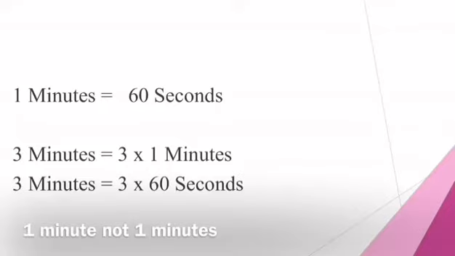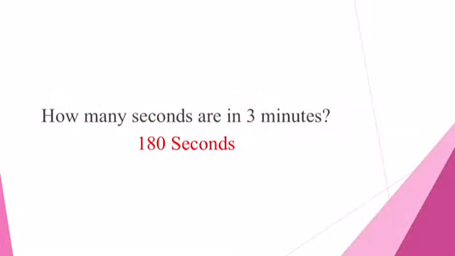So we're left with a calculation of 3 times 60. Now, hopefully, you should all be able to figure that out. But if you're not sure, a really good way is to do 3 times 6, because 6 is 10 times smaller than 60. And once you've got the answer to 3 times 6, multiply that by 10. So hopefully all of you now know that 3 minutes is equivalent to 180 seconds. And this is a really good way to help you understand converting different measurements of time.